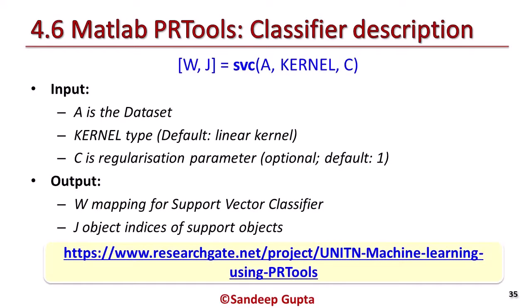Finally, this slide provides MATLAB's PR tools method for SVM. You can refer to the link provided in the video to program a classification model using the SVM classifier. The arguments provided to the SVM method are: A is the dataset for training the model. Then, you need to define the kernel type. C is the regularization parameter. This method returns the mapping function and the object indices of support objects.